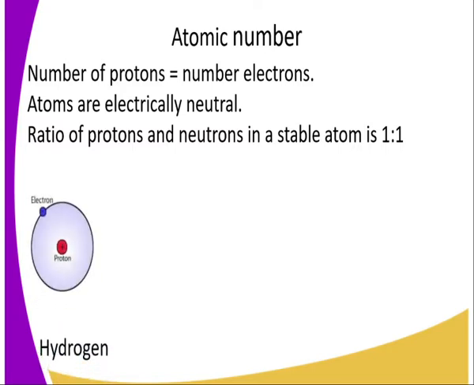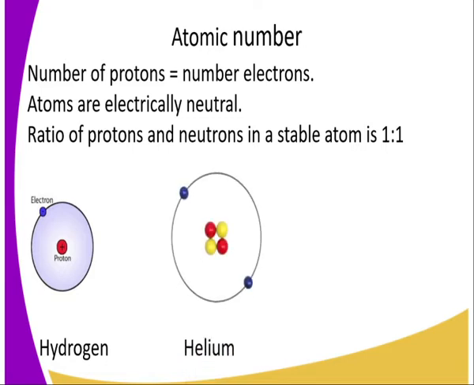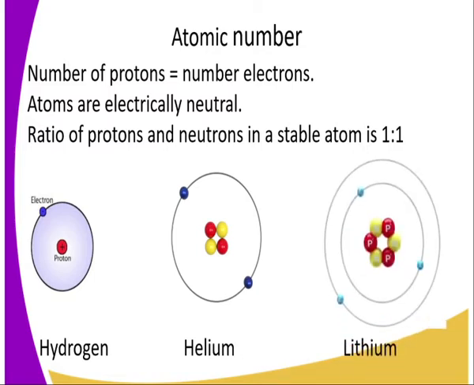So once again, hydrogen has one proton, one electron. Helium has got 2 protons, 2 neutrons, and 2 electrons. But basically, we have defined atomic number as the number of protons within the nucleus of an atom. Proceeding to the next element, lithium. Atomic number 3. Why is it atomic number 3? It has got 3 protons within the nucleus. Hence, the atomic number 3. It has got 3 neutrons, which we are going to refer to when we are referring to mass number. And since the number of protons is equivalent to the number of electrons, lithium has got 3 electrons.